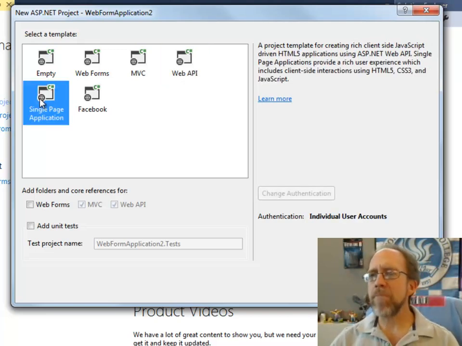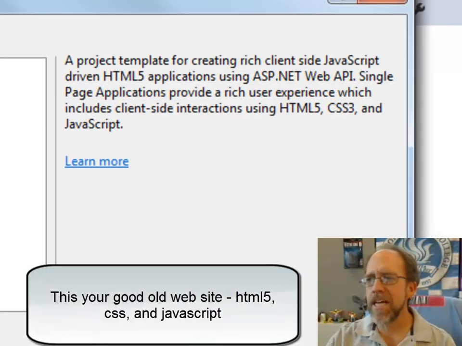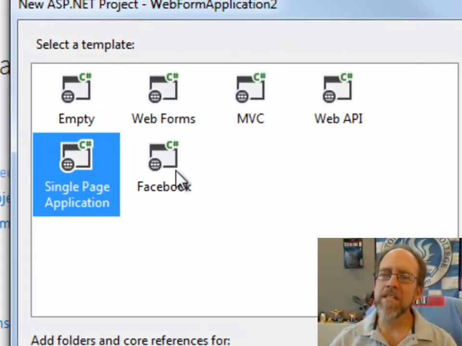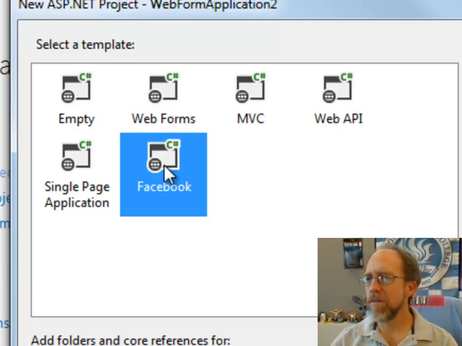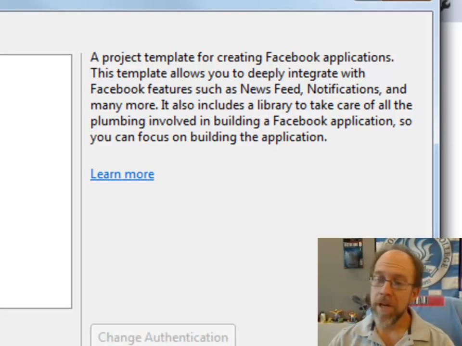Single page application. In this case, this is the simple, hey, I'm not really doing a lot of .NET stuff. I'm doing HTML and CSS and some JavaScript, and it's the concept of the blank HTML page. And then last but not least, one that I have not used, I'll tell you right now, which I may use later on, is the Facebook application, which does have an interface to create Facebook applications, and I'm probably going to play with them in the future. But in this case, not even going to go too much into that.